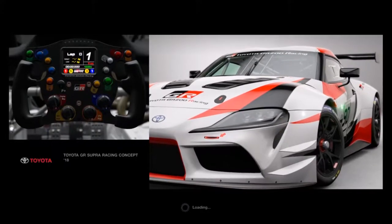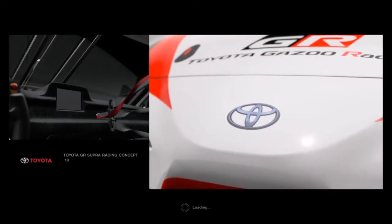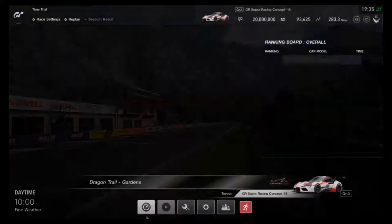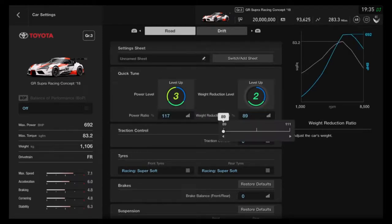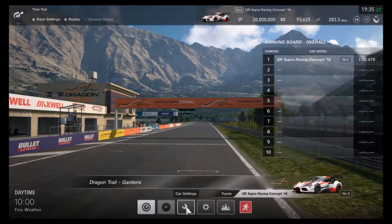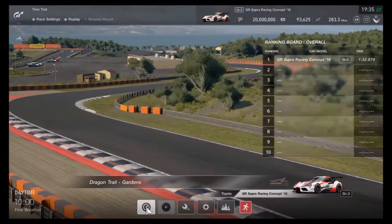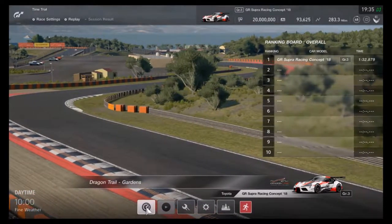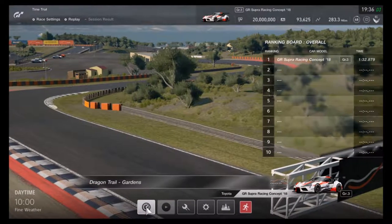My theory is the e-tron's going to be faster because it's 800 brake horsepower, but however I've turned this right up and it's got 600, which is 200 brake horsepower down. So yeah, what I've done, I've just basically turned it up. You can't even turn it off even faster, so this is like nimble and all that now. So yeah, what I'm gonna do, I'm gonna do 10 laps of this, 10 laps of the e-tron, put them one after each other, set a ghost up, and hope for the best. So I'll see you there.